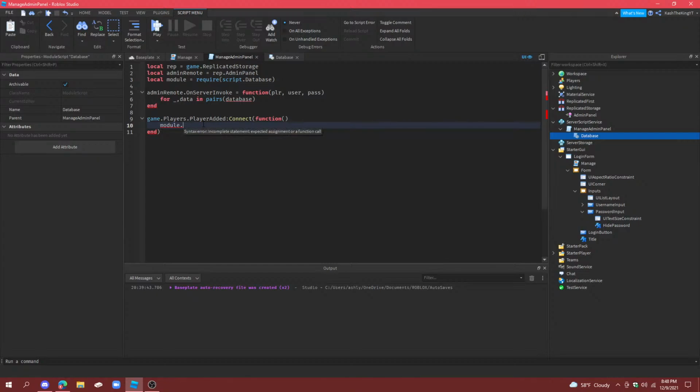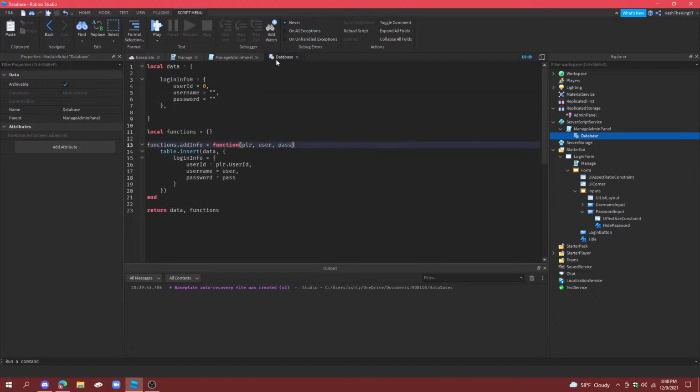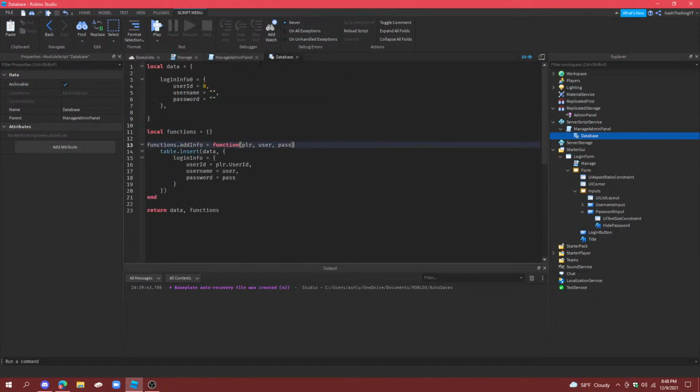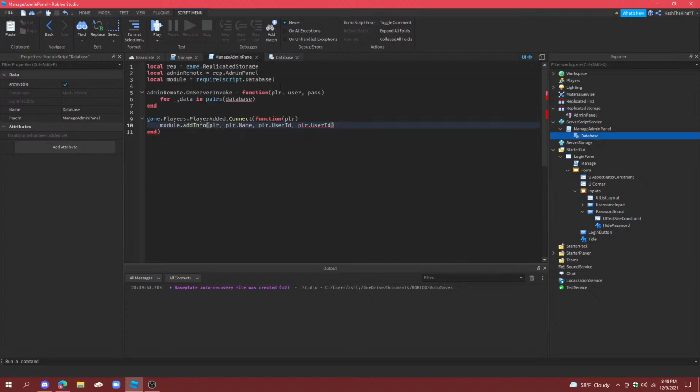Okay, and then module.addInfo, and this will be the player, player.name. I'm just gonna use player.userid for both. Actually, I'm just gonna do hi as the password.